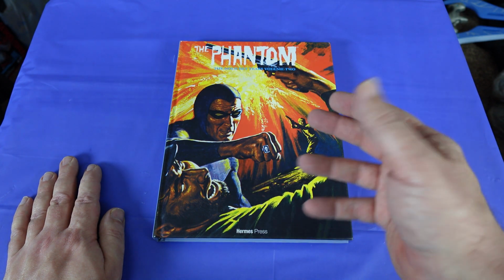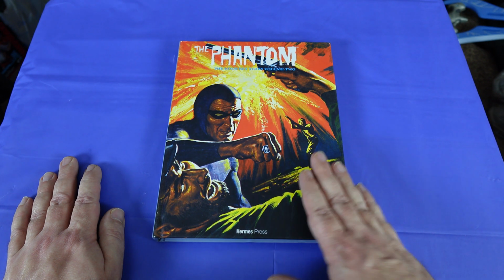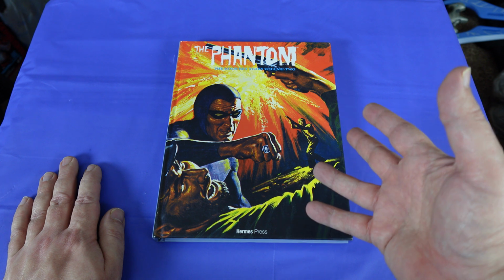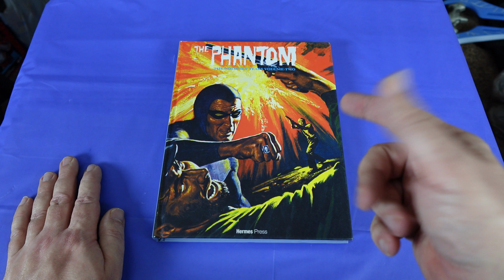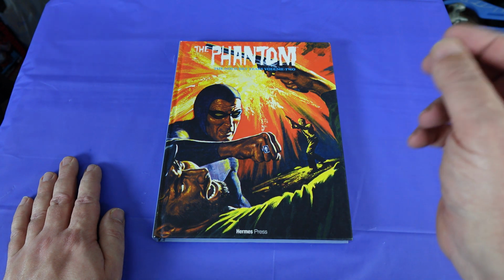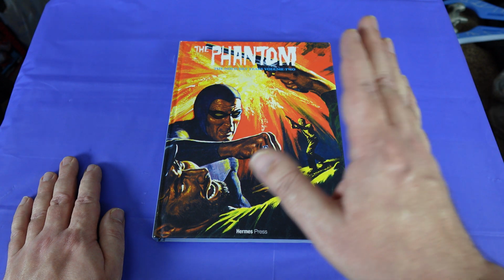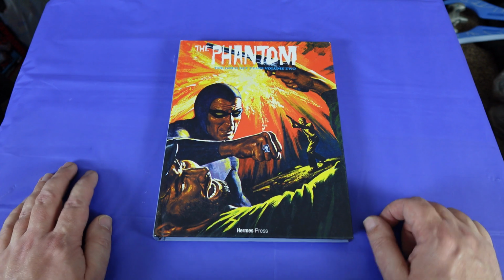There's some other retailers that might be able to sell this as well. I saw some eBay retailers having this for sale. You might still be able to get it at Barnes & Noble or whatever book outlet that you deal with. My local comic book shop said they couldn't get in Volume 1, so I went ahead and ordered Volume 1 through thriftbooks.com and just went ahead and ordered Volume 2 whenever the time came that I was wanting Volume 2.